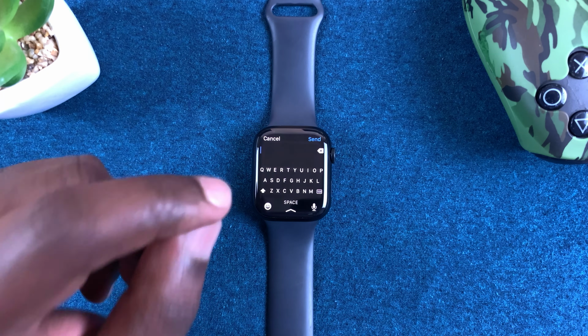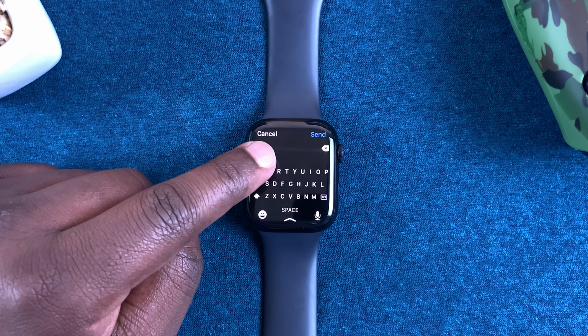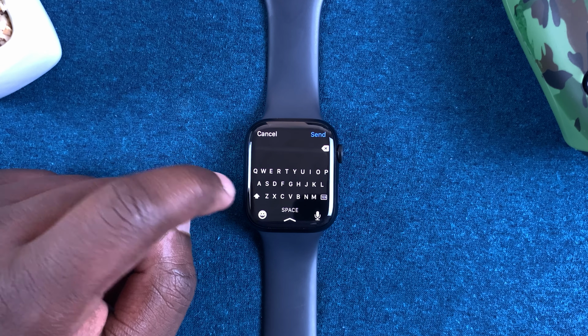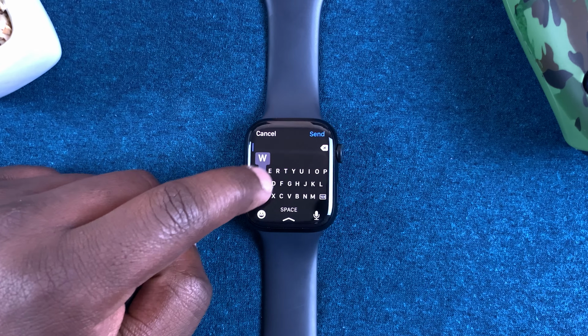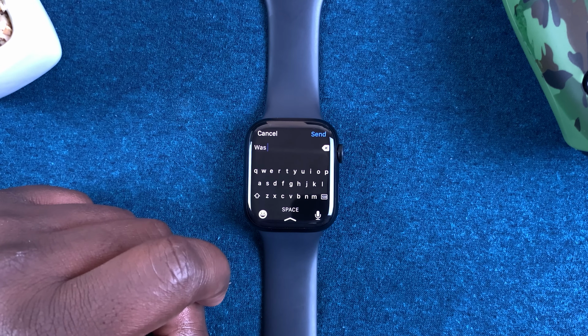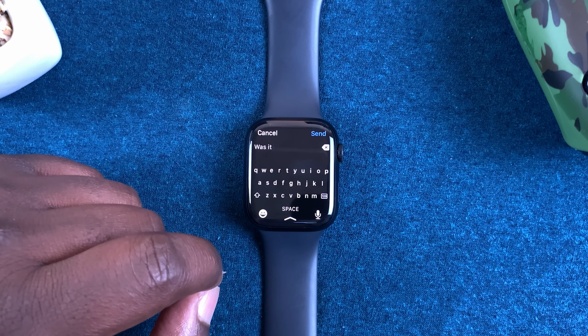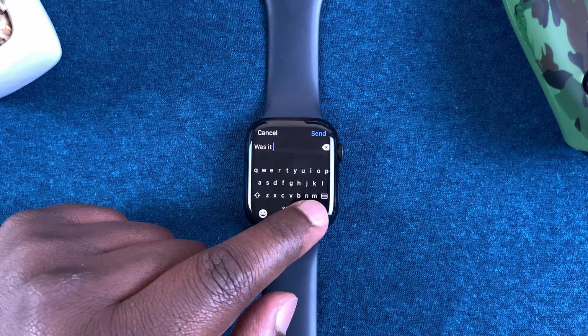So the first word is "was", so W-A-S. So you want to put your finger on W, swipe to A and swipe to S without lifting your finger. So there you go. Then let's put a space, and then it is letter I and letter T, so swipe like that, get that. And then "necessary" is N-E-C-E-S-S-A-R-Y.